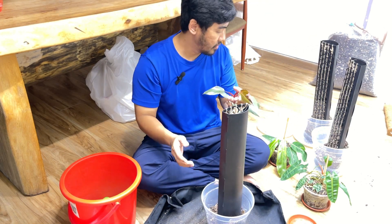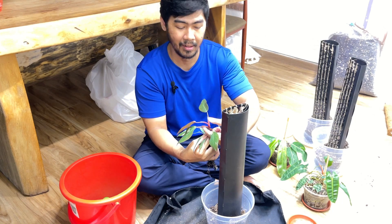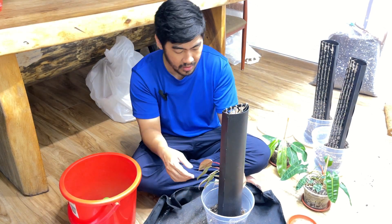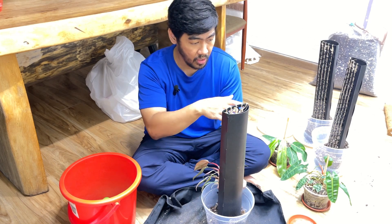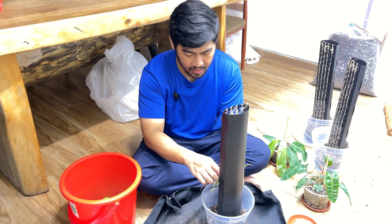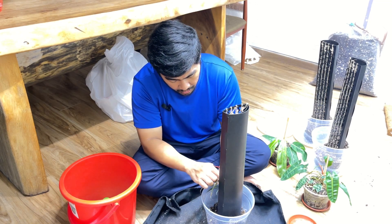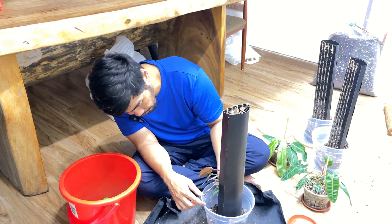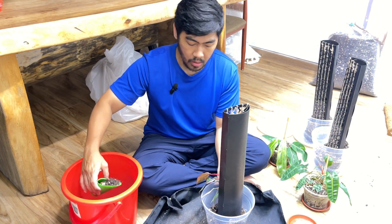As you can see, the saucers I use for these are actually plastic plates. In my past videos I was talking about how difficult it is without proper saucers — it was really hard to water them and I was using paper towels, which was very tedious and messy. I ordered plastic saucers from China and they arrived two days ago, but I ordered 30 pieces and only 10 pieces got here.